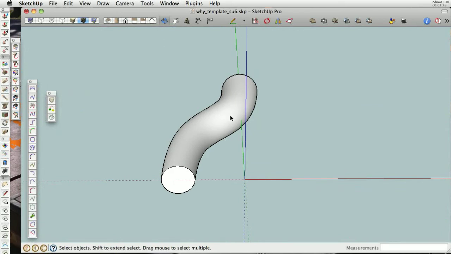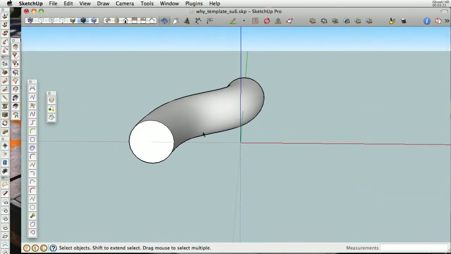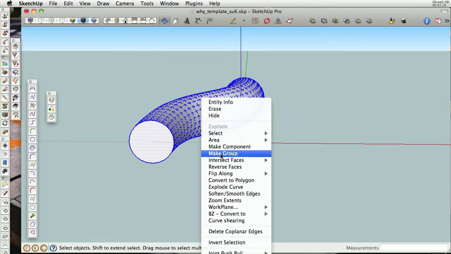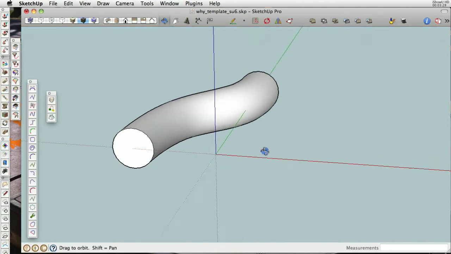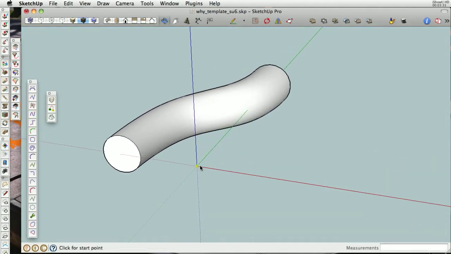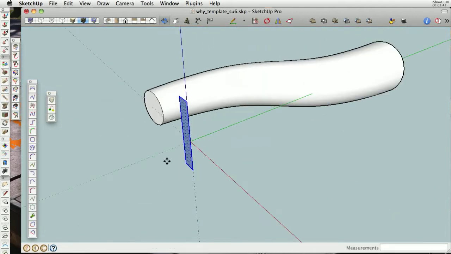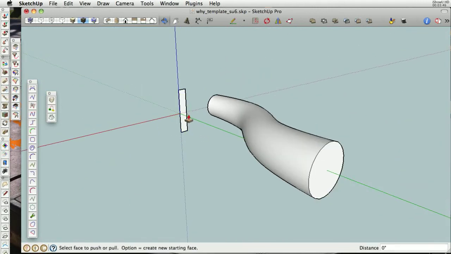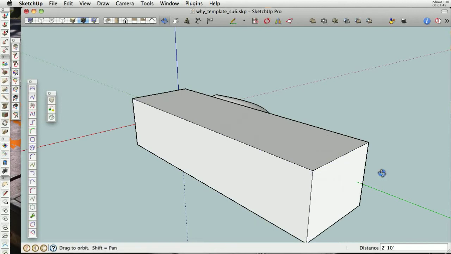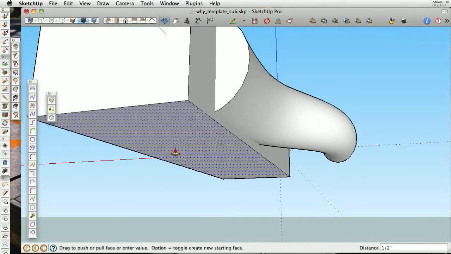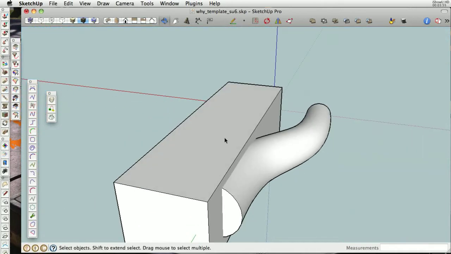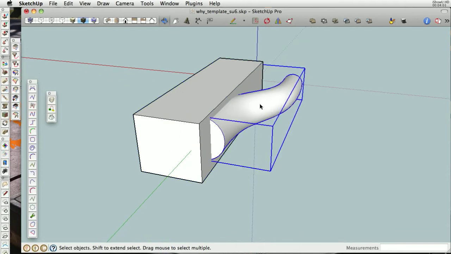Now I'm going to want to split this and then mirror it. I guess I'll try it with the solid tools. Draw a little rectangle out here. I'm going to just use this box for another solid to intersect with. A little bit hanging out there. Make that a group. So I've got these two groups.